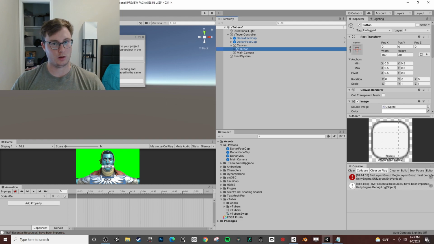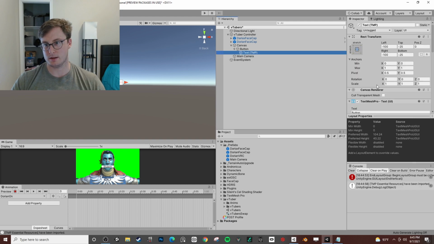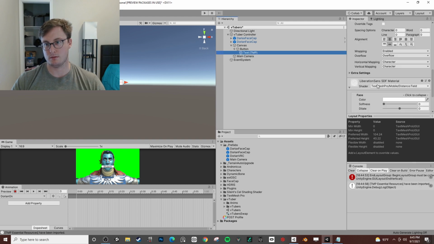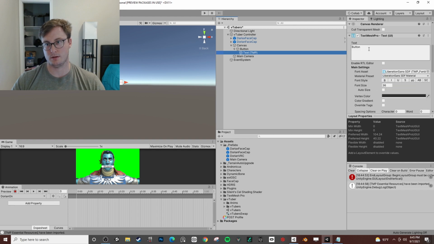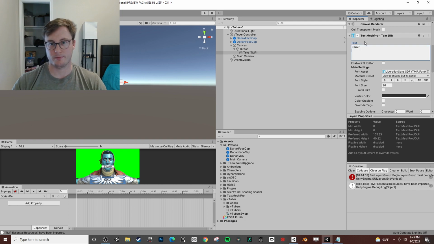And you can just import them later. For now, button looks so much better. Why isn't that just the standard? Why would you want anything else? Swap.